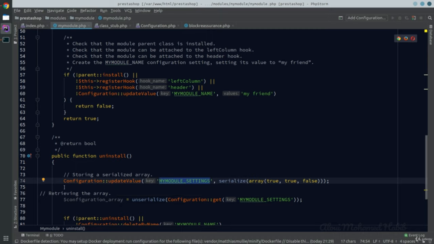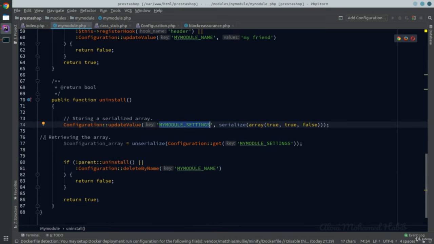And right here, we are inserting a whole array inside our configuration. And here, this is the way to retrieve this array. It's very simple. We just do Configuration::get with the name of the parameter, and wrap it with unserialize to get back our array, because it was serialized when inserted. So as you can see, this is a very useful and easy to use object, and we will certainly use it in many situations. Most native modules use it too for their own settings.